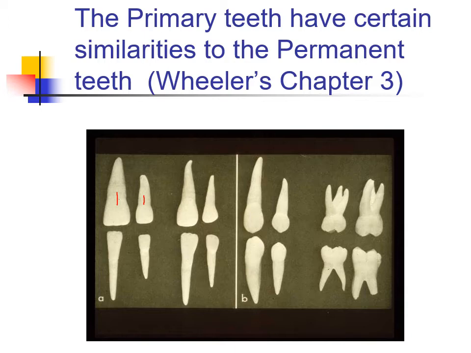In general, you can see that the proportions are pretty similar. The roots are perhaps a little more spindly. Generally, the primary dentition is a little bit wider in comparison to the permanent dentition, not in actual measurement, but as ratios. If you look at the width to length, you can see that the primary teeth appear to be a little shorter or stubbier, but a little wider in proportion than the permanent central is.